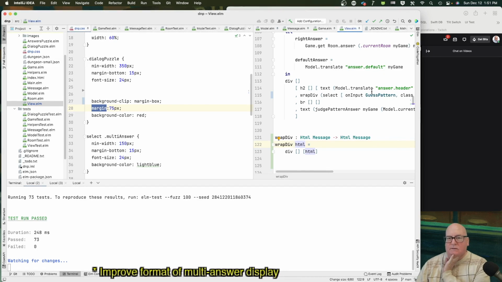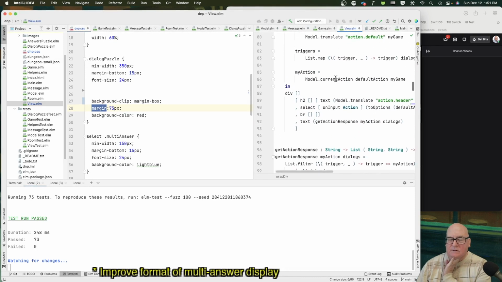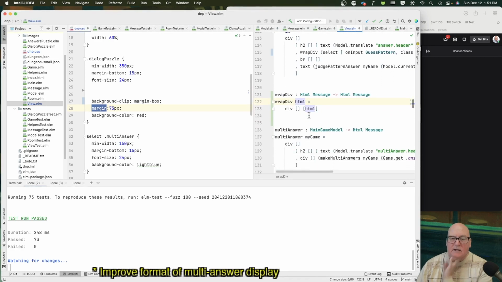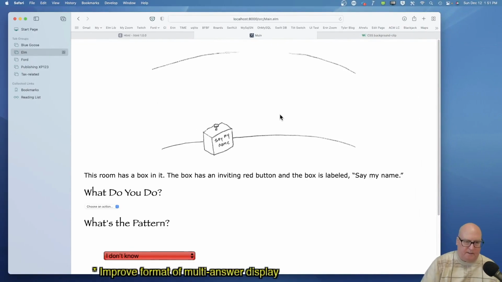Wrap div stuff, HTML inside. We had another div up here. Oh, well, we can see it here. A div, and it's got brackets with the HTML inside. Okay. So again, I think this should be a neutral pattern and not affect anything.